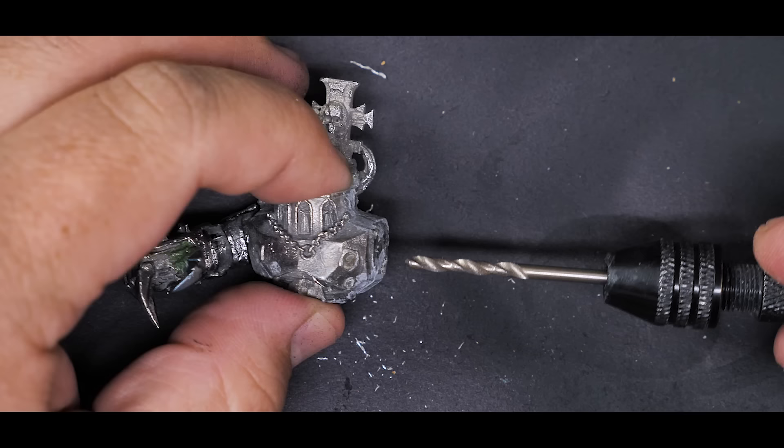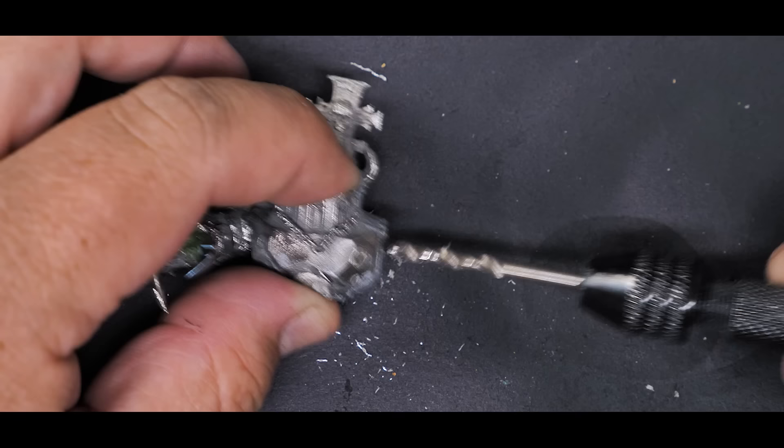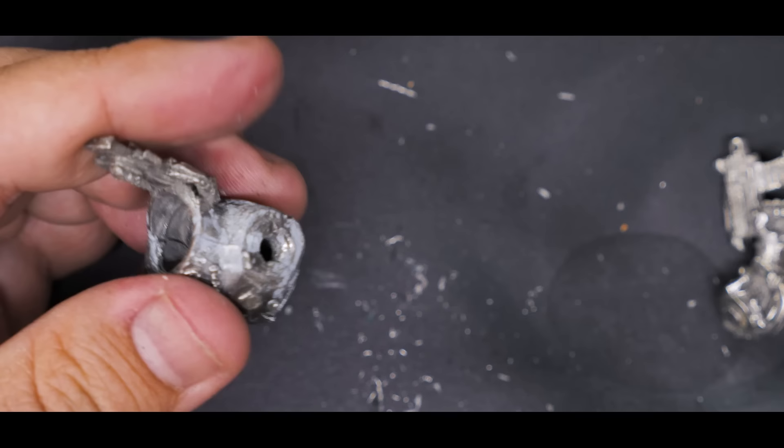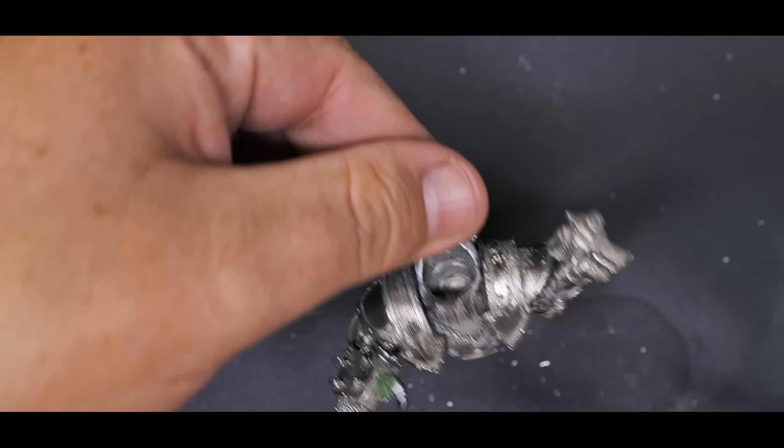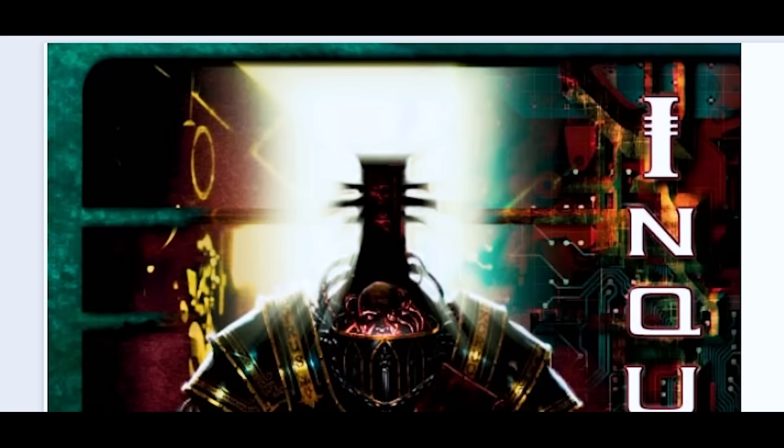Now let's get back to that crazy 54mm model. The parts have been cleaned, the base is pretty much ready to go, and it's time to put this guy together. I drilled paperclip size holes into a few areas on the model that I knew wouldn't hold on their own, and I had to clear out some space for the larger pewter pins that the model already had in order to slot them into the arm sockets. Once these pieces were connecting properly, super glue was more than enough to hold them in place. I did leave the head separate because it would be pretty difficult to paint around that while it was attached — the cavity where the head goes is pretty deep, and I really want to do some fun stuff while it's not too difficult to get.